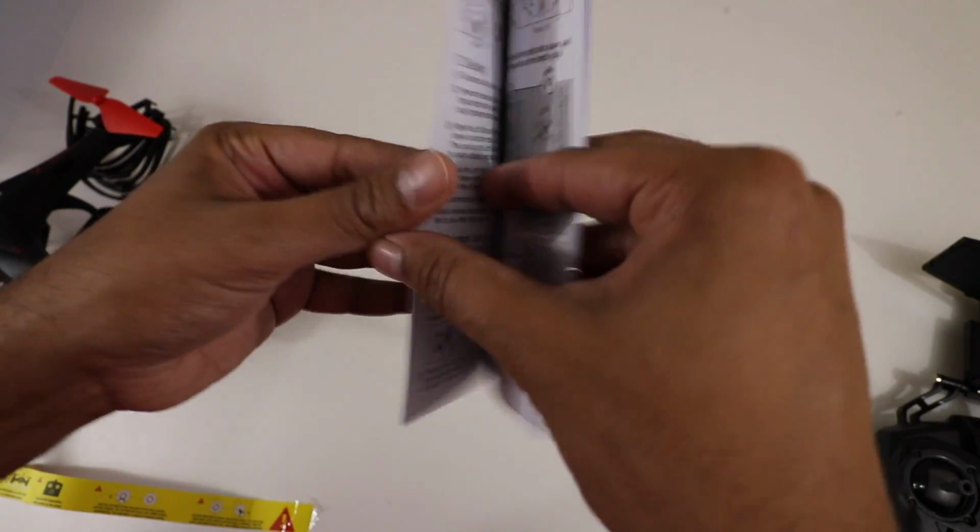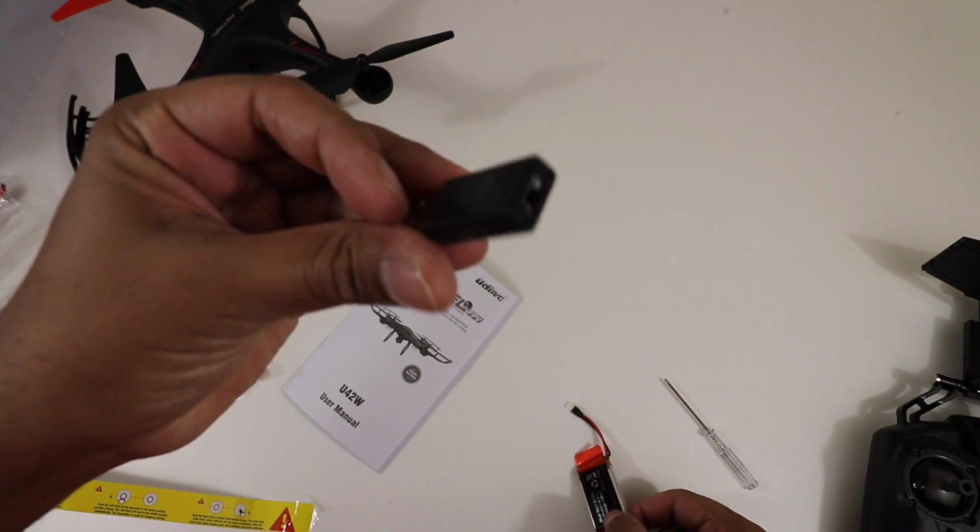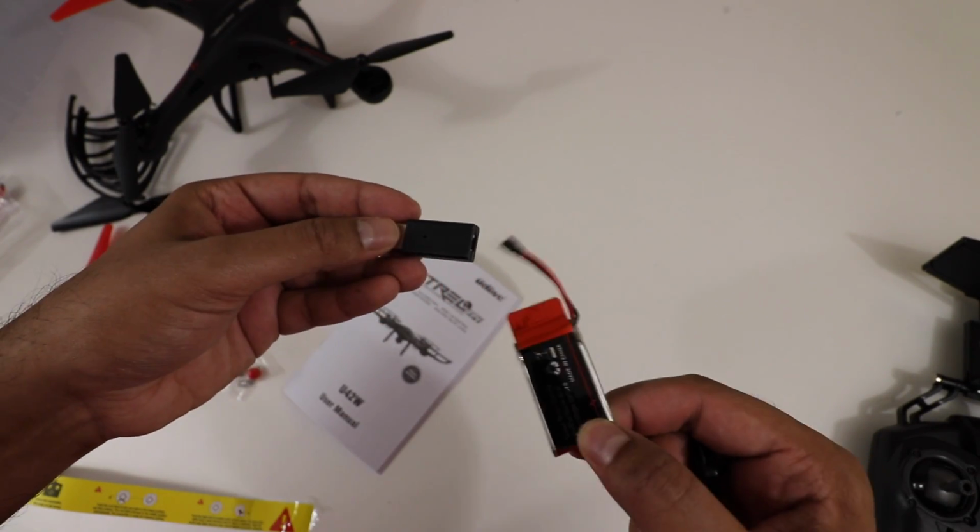Alright, and then this here is our user manual, telling you step by step how to program it, how to fly it, as well as checklists and exactly what to do if you need to troubleshoot it, as well as the app itself and so on and so forth. And then this here is the charger for the battery itself.